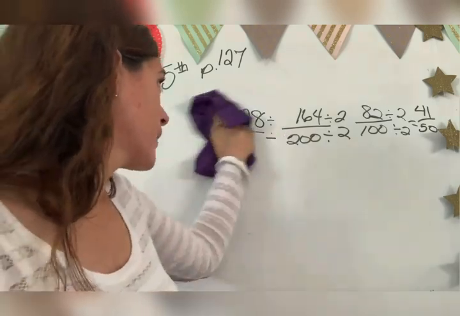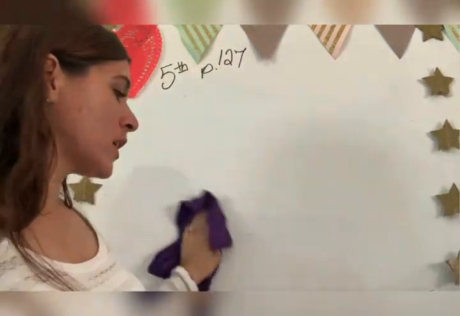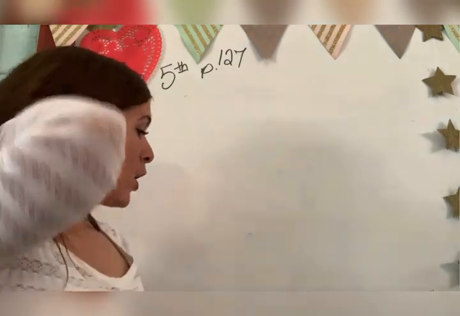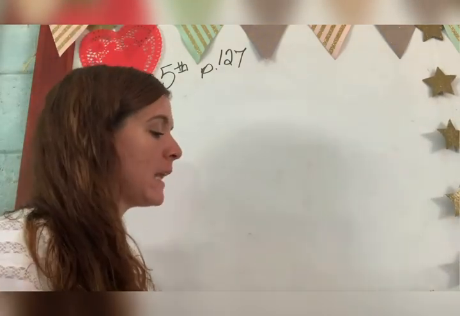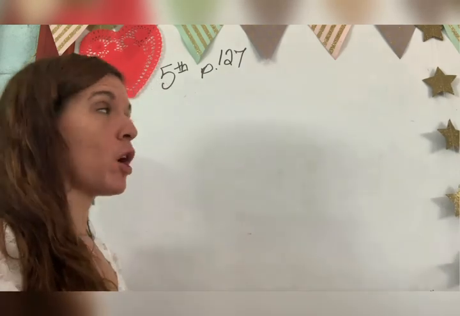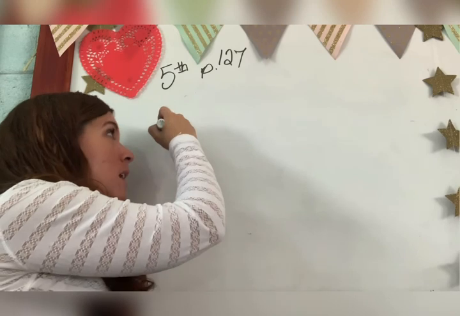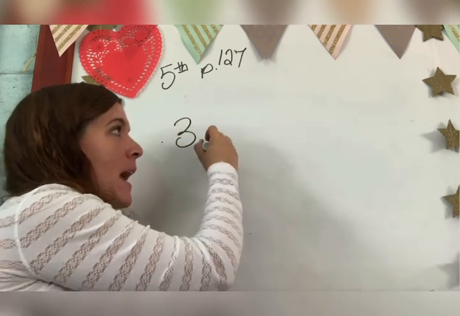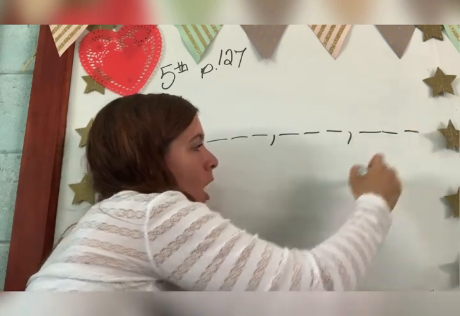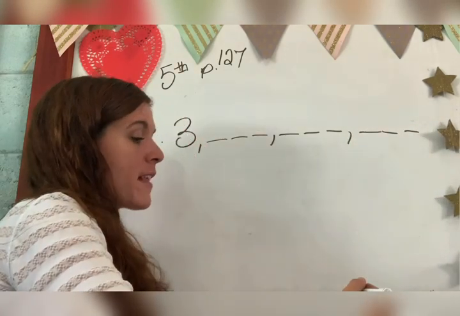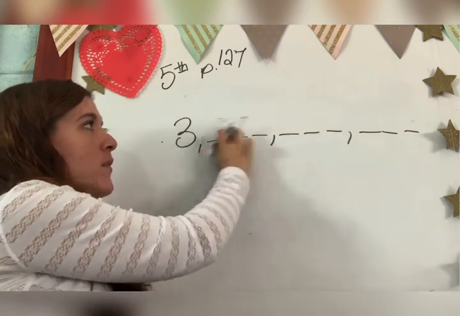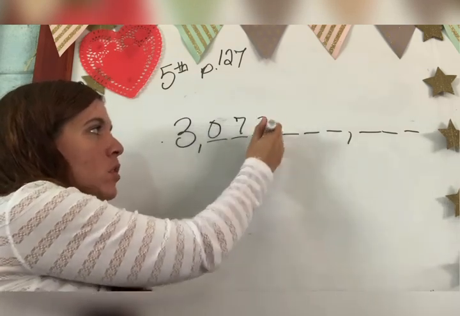Okay. I'm going to let you do the rest on your own. Look at number 3, letter A. 3,072,406,321. Remember what you need to know. That's 3 billion. Now I'm going to have million, thousand, hundred, right? So 72 million. Well, I can't put 72 right here because it doesn't fill it. So I have to put 072, remember?